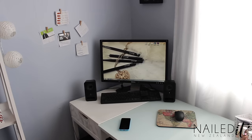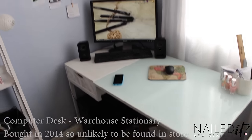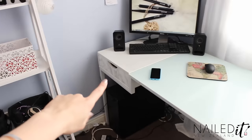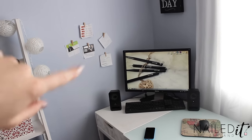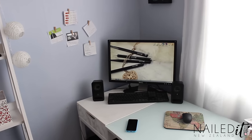Moving on to my desk area. I've got this desk from Warehouse Stationery — everything in this room is from Warehouse Stationery or Kmart. I actually applied some of the extra vinyl from that onto the drawer, which I thought looked pretty cute. It's a really good desk, I really like it. Over here I've just got little notes — like things I've got to do, tracking numbers for my brushes, people I've got to email and that.